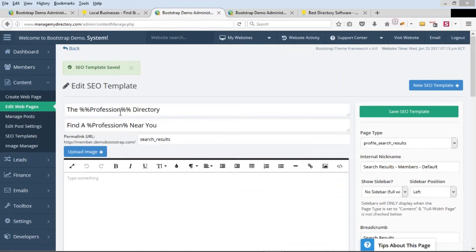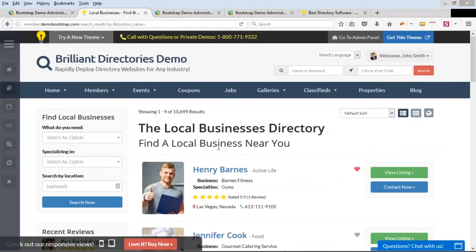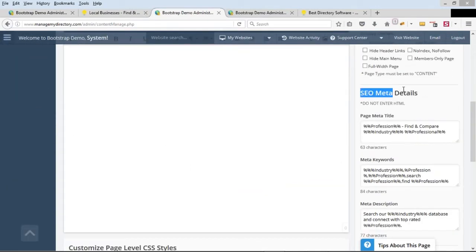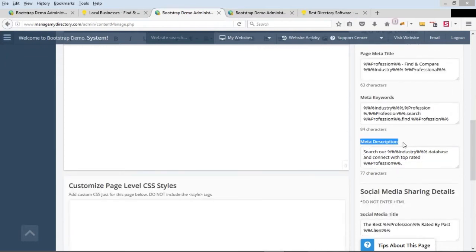Not only can you choose the titles, which are H1 and H2s, if you're familiar with SEO architecture and hierarchy on your website, the hierarchy of SEO and how information is rendered on your site, but you can also, in the sidebar here, choose what the SEO meta details are, meta keywords, and description down here.